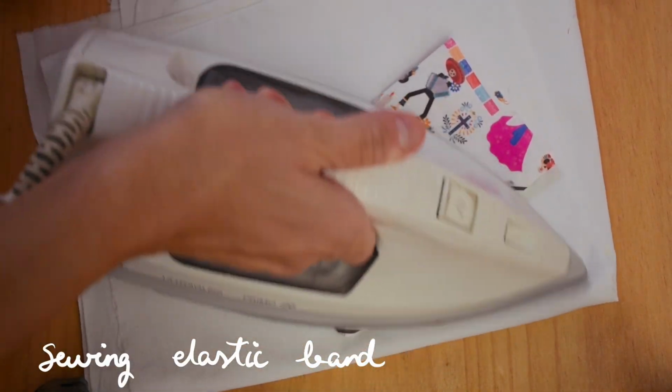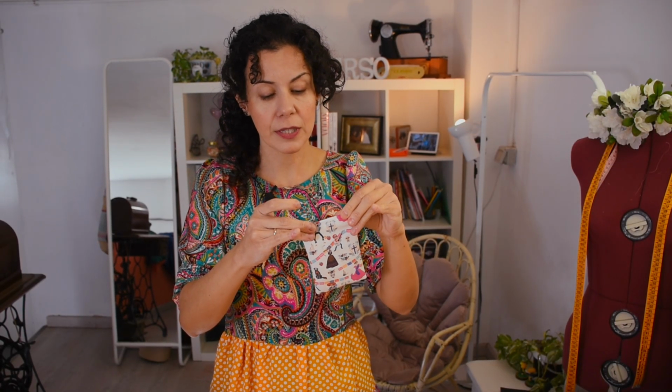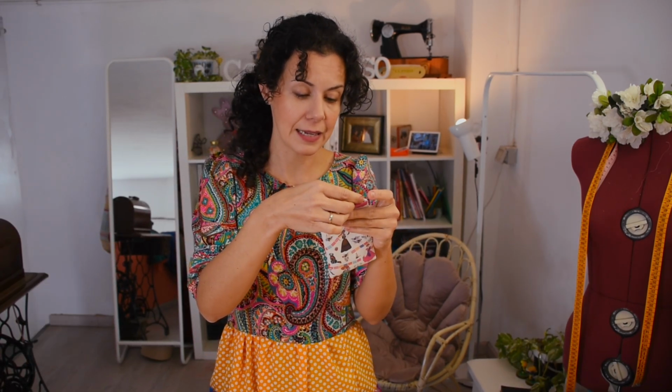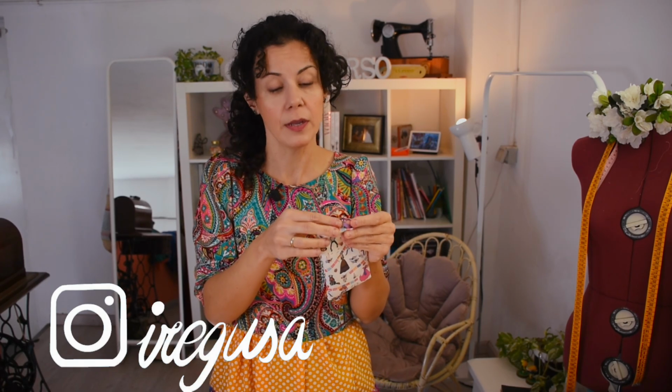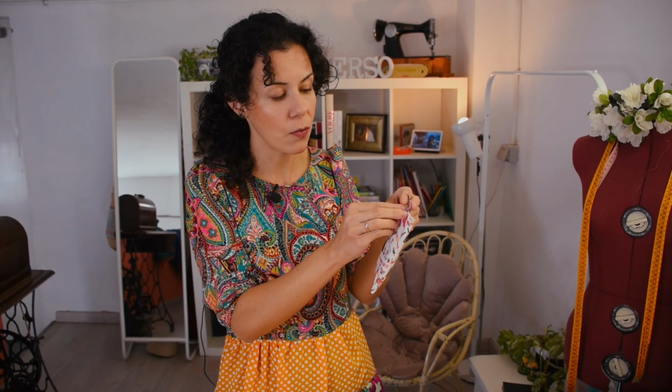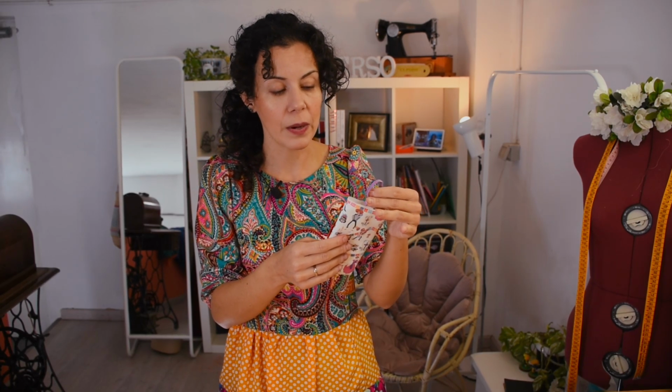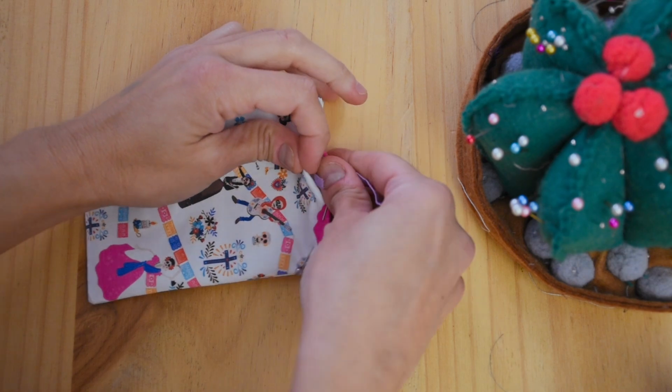Now this side that is open needs to be pushed in, which won't be difficult at all because I cut the corners. And on this side is where I'm going to add the elastic band. There's a different way to put the elastic band on, but for some people it's a bit confusing because you have to place it in a way that when you turn it right sides out, the elastic band is out and doesn't stay in there. So this way it's quite easy and you won't get lost.